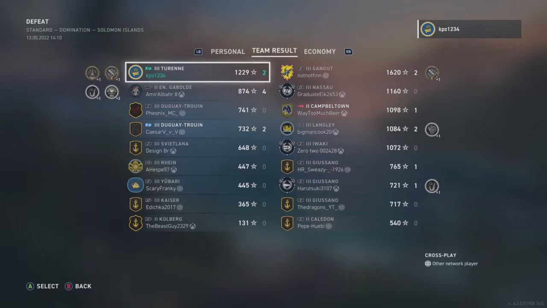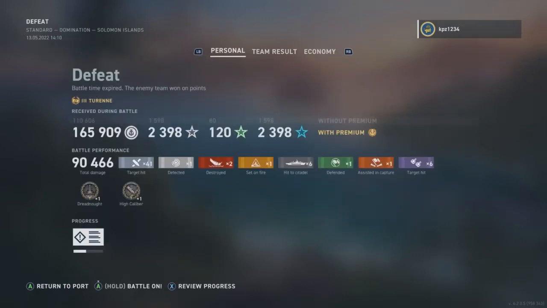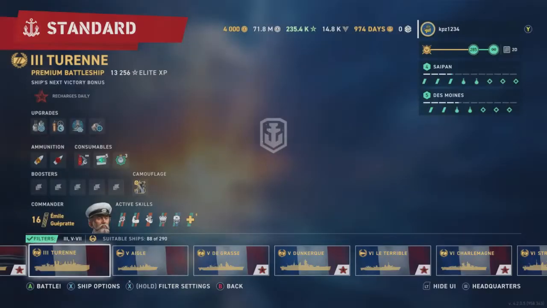I think it's a fun ship if you like the Nassau and other Dreadnought-style battleships. And if you have Game Pass, there is no reason not to get this. It'll appear to be $49, the bundle I'm talking about in the store, but because you have Game Pass, when you put it in your cart, it'll be discounted to 0, and I think you should buy it because this ship is fun. All right, we're going to go into the port here and take a look at the Turenne.